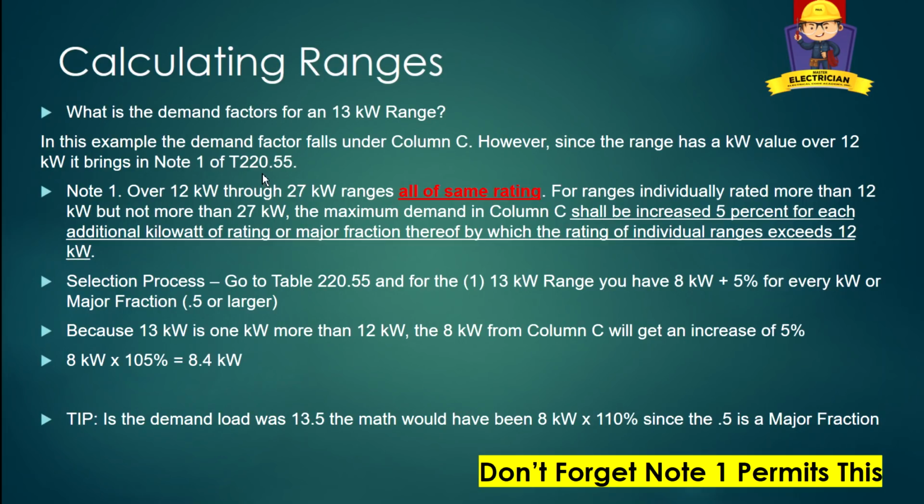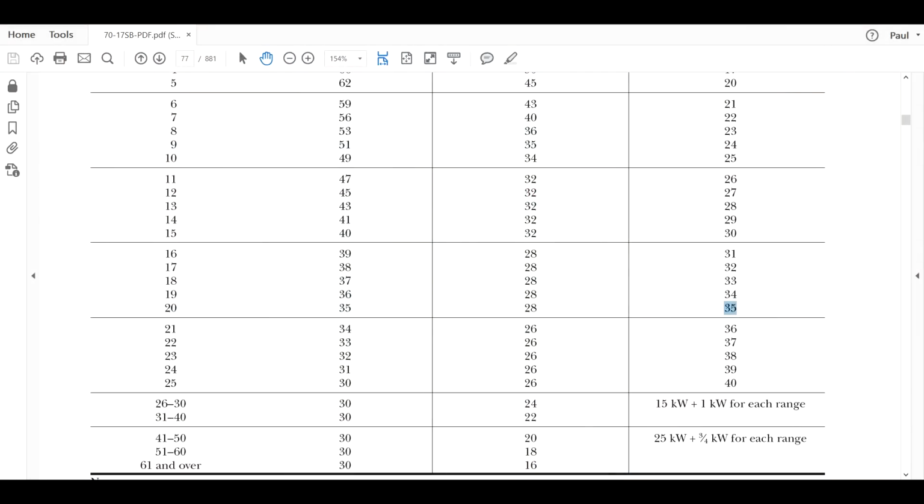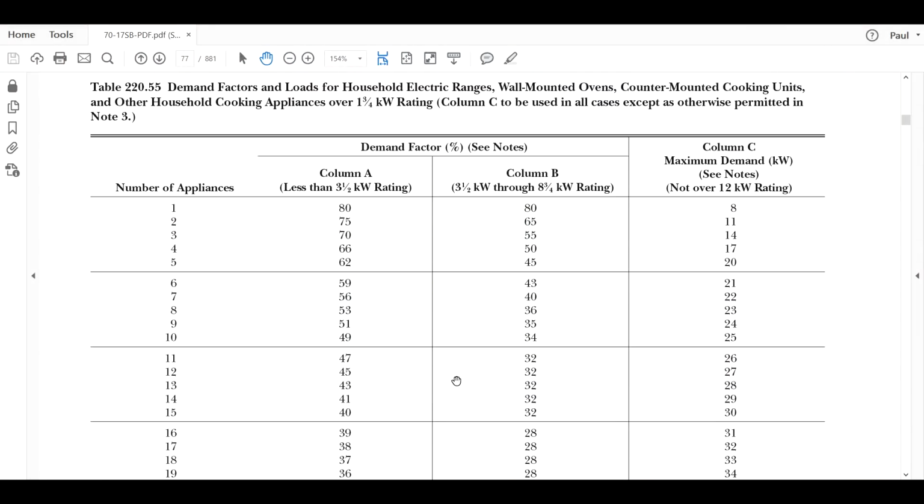Now, what is the demand factor for a 13 kW range? You might get this question on your exam. First thing we need to notice is, and let's go back and look at the code really quickly, these values up here. 13 kW obviously is not going to use anything to do with column A or column B. And if you notice column C, it says not over 12.